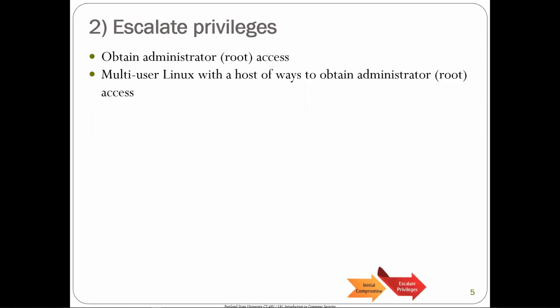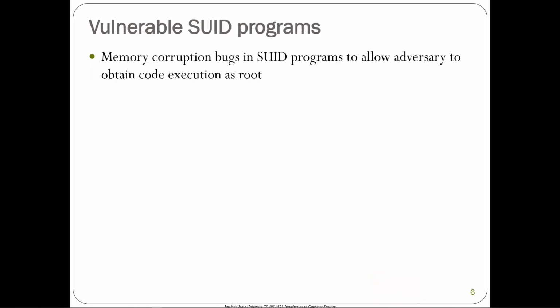The next thing I want to focus on is privilege escalation. The idea is once you're on a machine with a regular user account, you need additional privileges to get at really sensitive data on that enterprise. If your foothold is on a Linux system, there are a whole bunch of different things you can do on that system to become administrator. And the adversary is going to figure that out. They're going to get onto that system, figure out the versions of software you have running, and then look for vulnerabilities that they can actually utilize. And some of them are what I'm going to describe next.